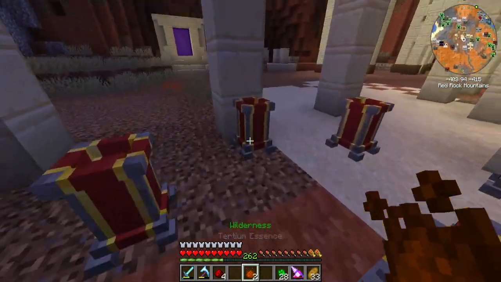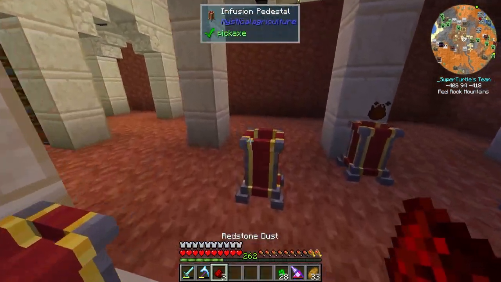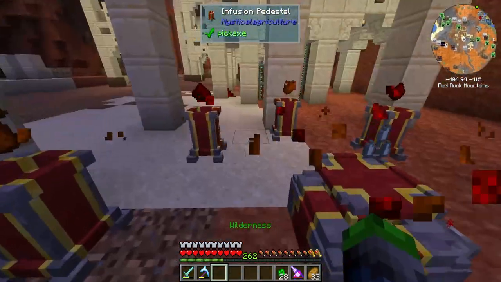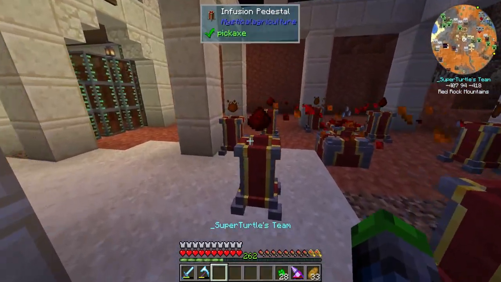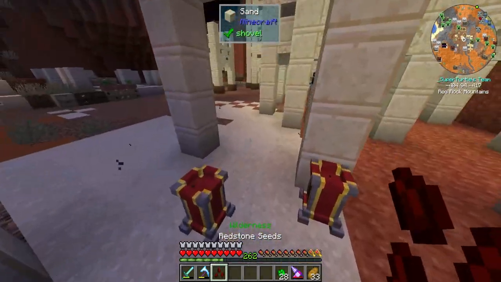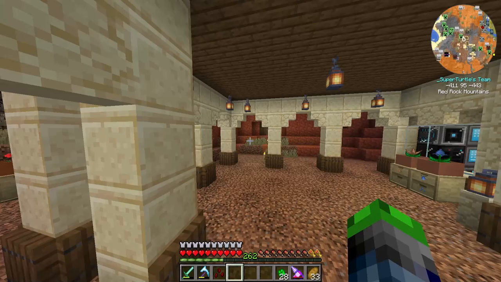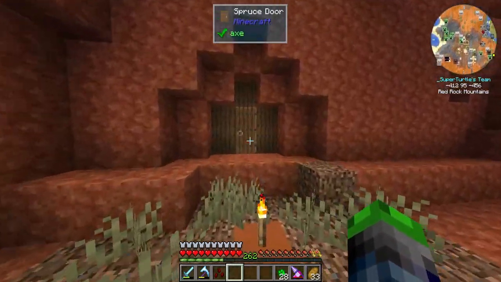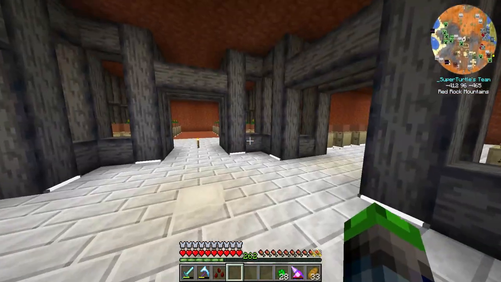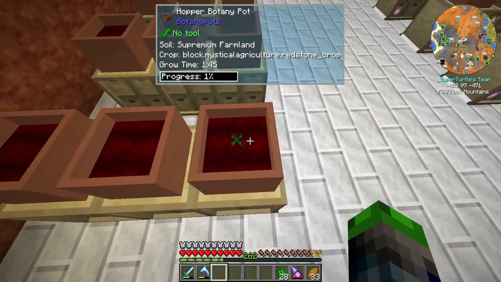Boom, boom, boom, boom. I don't know if this is shapeless, so I can move these over to there. I've just seen in the recipe that the diagonals were the material you wanted to make, so I'm just going to keep doing that. Unless you guys know better, put it down below in the comment section if I'm being weird. So coming back on over, we can start the redstone essence and seeds up.